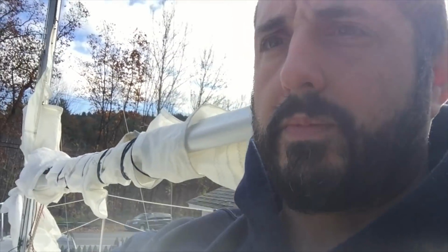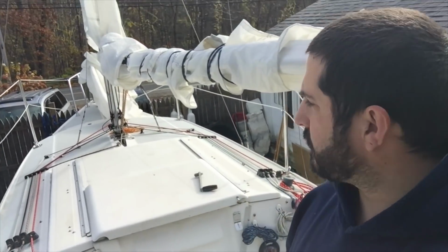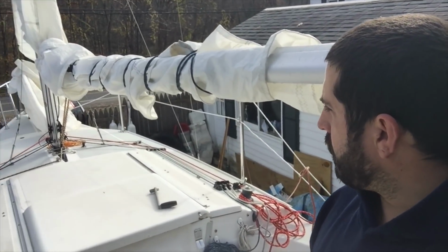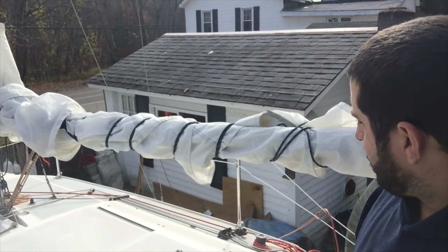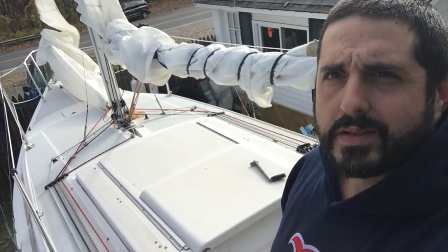Yeah. So, what do you guys think? Did I do a good job? Do you approve of the layout? Is there anything you would have done differently? I'm sure everybody will have their own comments and their own ideas of what they would have done, but I don't know. I'm pretty happy. I think it's gonna work.